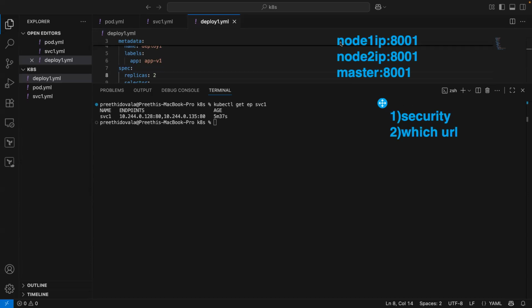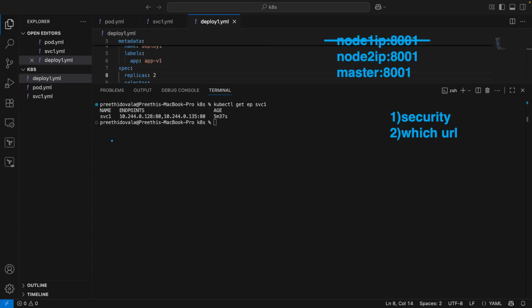Next, any request coming to this will be served by the underlying pods. Load here means requests. Requests coming to these endpoints are shared across all the pods in the cluster. But they are not shared across all the nodes, because nodes are also not permanent, right? This worker node may be gone, a new worker node may come up. So load is not balanced across nodes in the cluster.